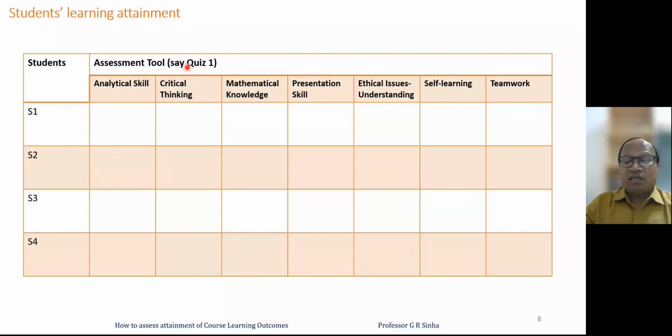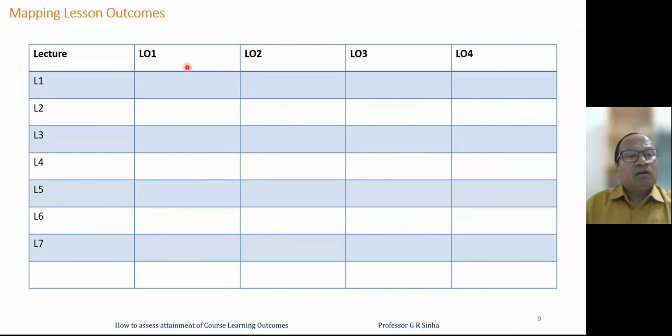And this is how one can evaluate. Now, what is important is, I was telling you in the beginning, as we know that every course has a number of lectures, number of lessons. So those lectures also must have some learning outcomes. So every lesson will have some learning outcome, and all the lectures we are delivering to complete a topic must be aligned with those learning outcomes. So that is also very important.